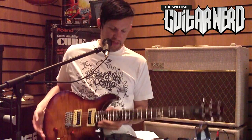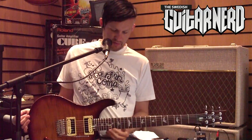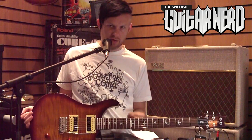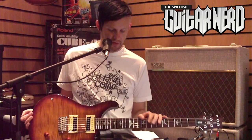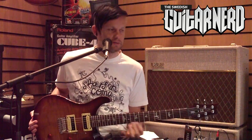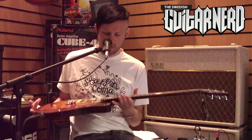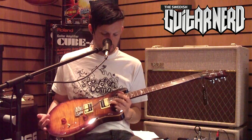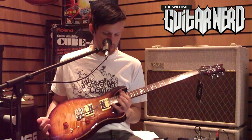Playability, the neck is great, it's very slim, it's very fast, and the frets are great. They are low in profile but wide, so for me it feels easy to get around them. 24 frets, it's in the name, Custom 24, and it's easy to reach.